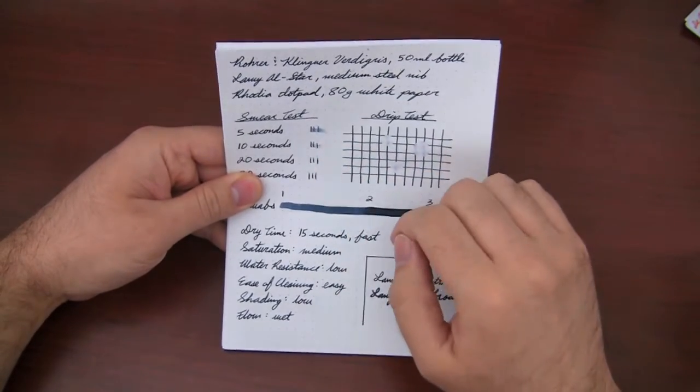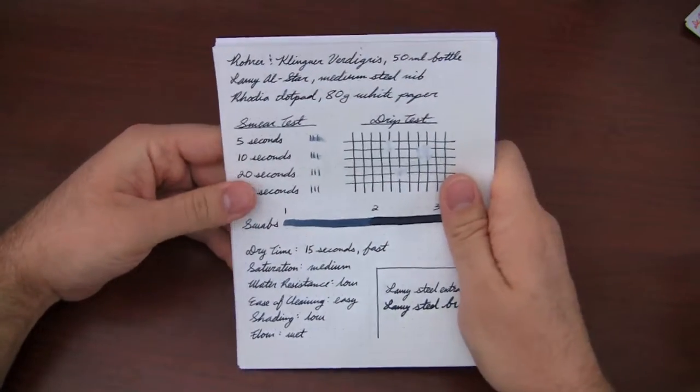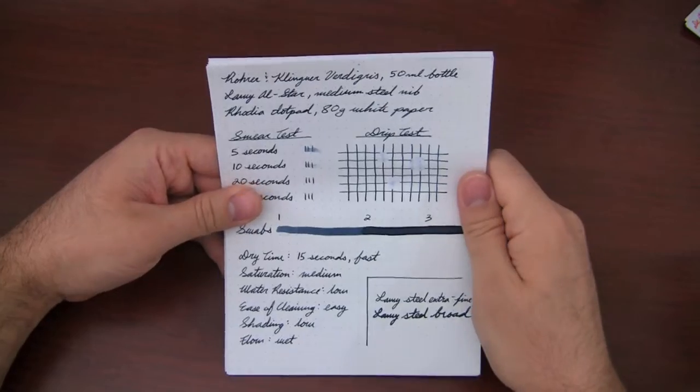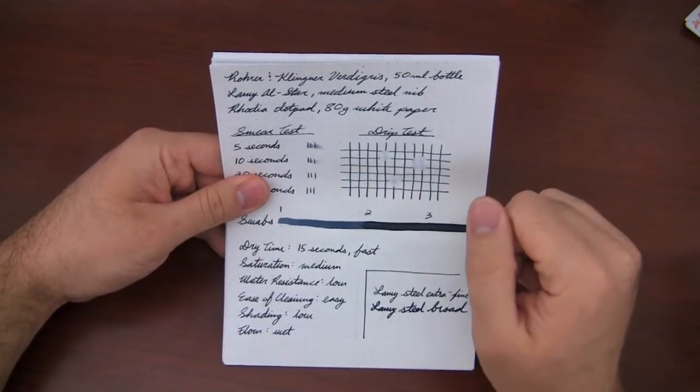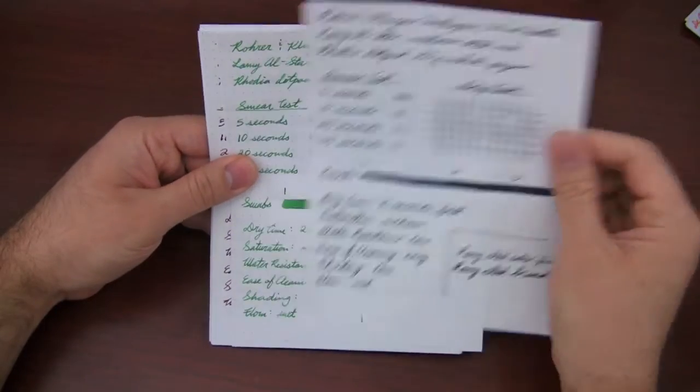Fast dry time, 15 seconds, about that. That's going to depend on the pen you use too. Water resistance, not so great. Pretty much goes away, but very easy to clean, and it writes really wet. It's just a very pleasant dark color.